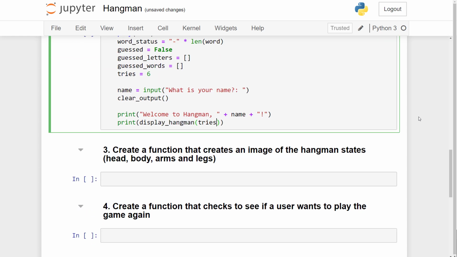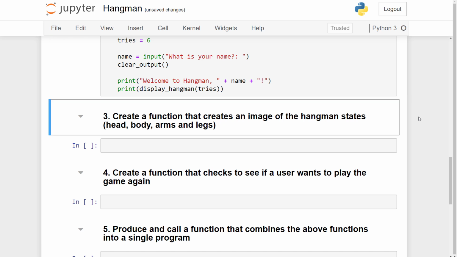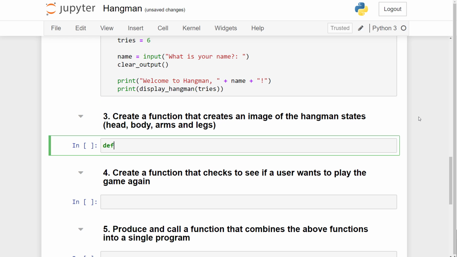So seeing as the play function is printing to the screen a call from a function called display_hangman, we are going to have to create a function called display_hangman. So let's first of all put def, and then we can call the function display_hangman. And we know that the function is being called with one argument called tries. So we're going to create that parameter in the function header, so we can put tries in parentheses. We can then put a colon.